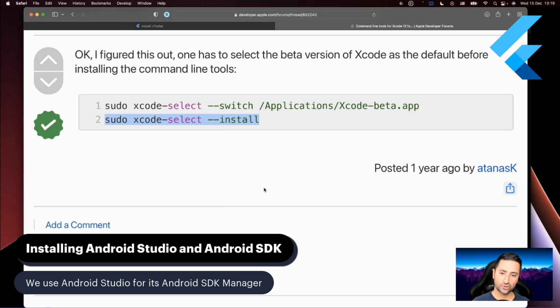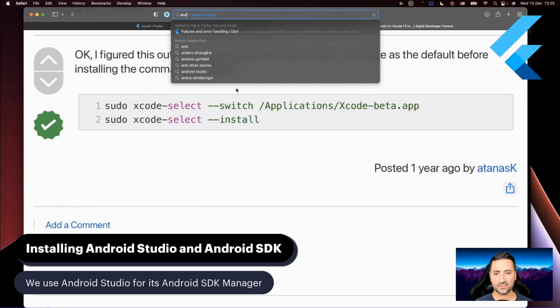iOS and Android also provide you with an SDK in order to write native applications. Since Flutter utilizes these native capabilities of each platform, for instance to create an application that's compatible with iOS or Android, it will utilize the native pieces of software, namely the iOS SDK and Android SDK. So you need to download Android Studio so you get access to the SDK manager so you can install an Android SDK. Xcode, when you download the latest version, comes with the latest version of the iOS SDK. But Android Studio doesn't do that. Well, wait a minute. Yeah, it probably does in the latest versions, but we can check that out.